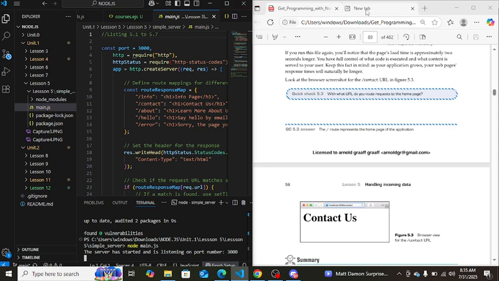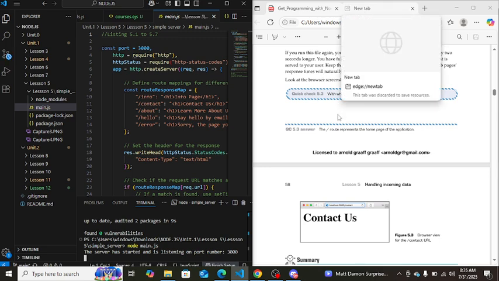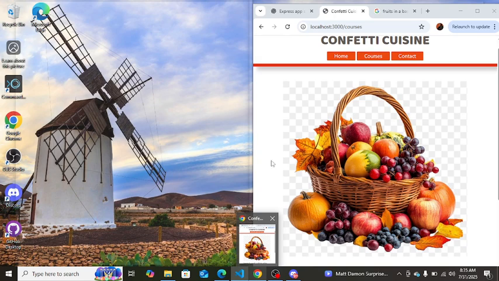Okay, there we go. So the server has started and is listening on port 3000. Let's open localhost 3000. Okay, that's taking long.